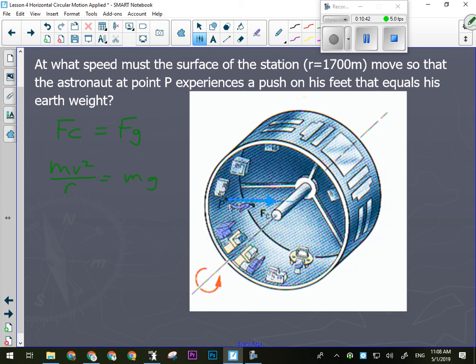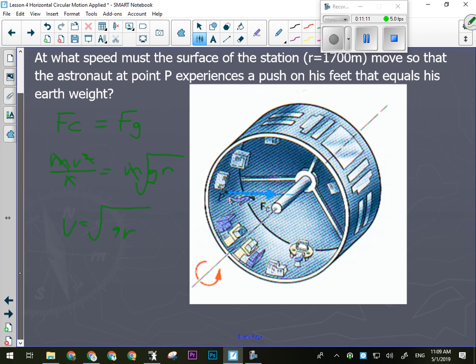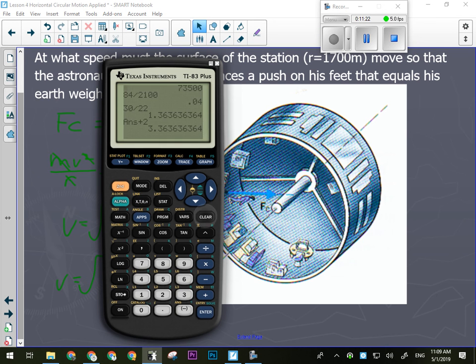The only thing they gave us in the question was the radius and Earth weight. So we would need to know 9.81. We're trying to solve for how fast this drum needs to spin, so we're going to multiply both sides by r. What happens to m? It cancels, and it should, because not all astronauts have the same mass, but they all should feel like they're at home. So mass just cancels out, and then we square root. So v will equal the square root of g times r this time, and not mu g r like it was before. So v will equal the square root of 9.81 times 1,700. It's a pretty big space station, so it's probably going to have to spin fairly fast. It's got to spin at almost 130 meters per second.